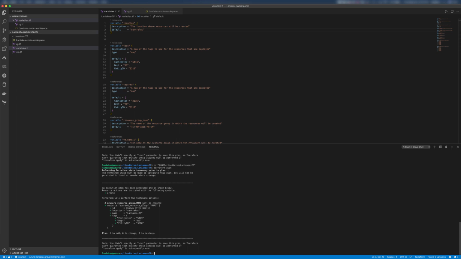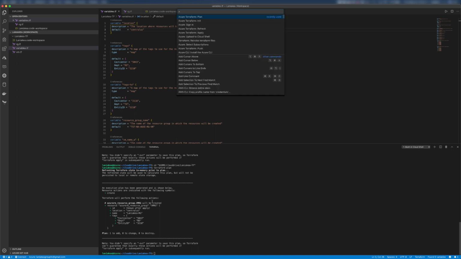So now as you can see, it's doing what we are asking it to, right? So the plan is to add one resource. There's nothing we are changing, we are not destroying anything. We'll go on to change and destroy later on, but first we need to create this resource group.